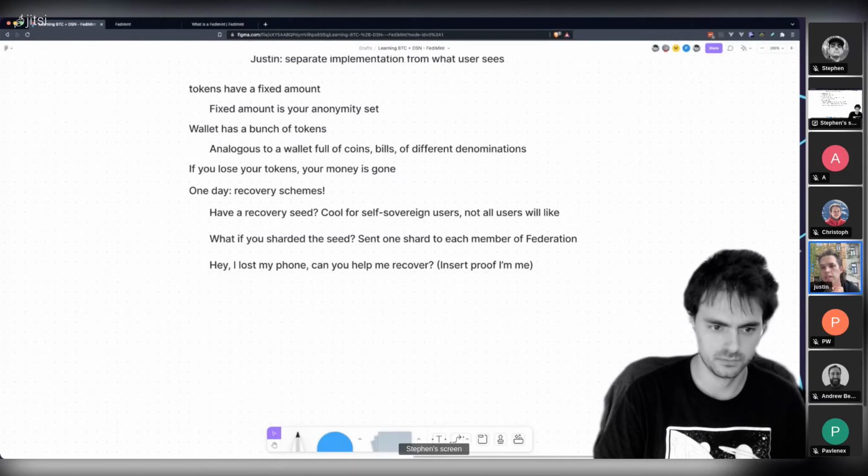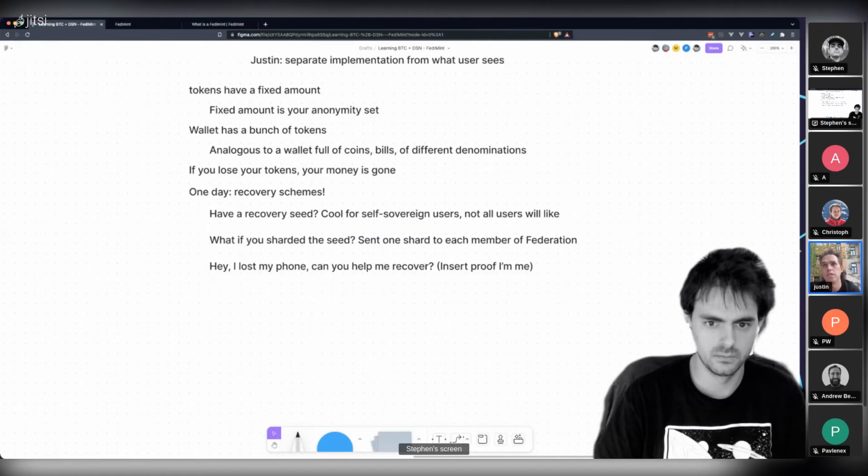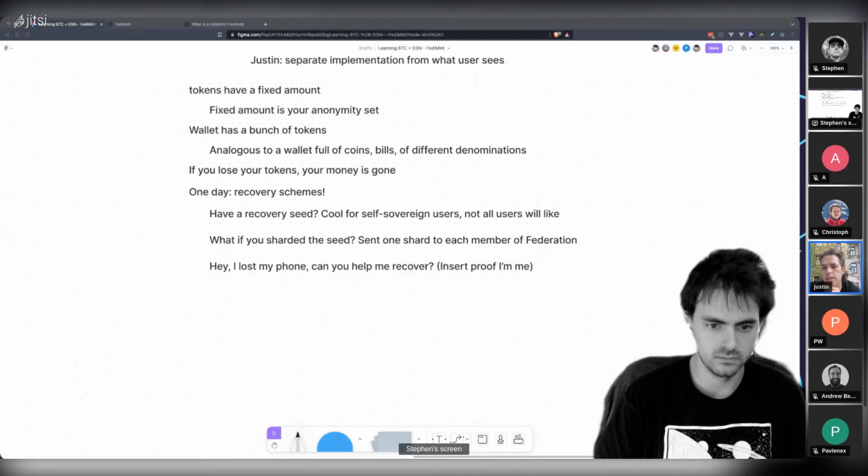But this is still a research topic. I think there's a lot of really interesting options, but it's a fundamental trade-off where, if you end up with a seed, it is a little weird, but I think there's a lot of interesting backup potentials due to these trusted servers. Because again, the whole point revolves around the fact that you trust the people running the servers. That's the whole foundation here.